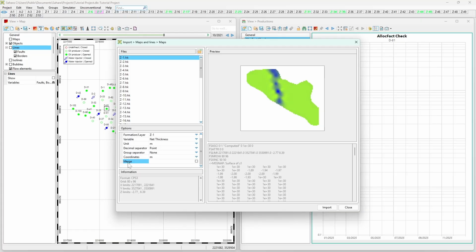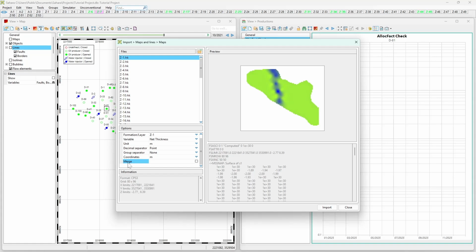The merge button here. When we have more than one map available for the same layer, for example, let's say that there are several blocks and each of them has been mapped individually, but both are associated to the same layer, we can click on this option here, and it's going to try to merge both maps. You are going to first import a map and then use the merge option to not overwrite the previous information that has been stored in that layer. Let's say that I have saved another map, for example, in the layer 1.